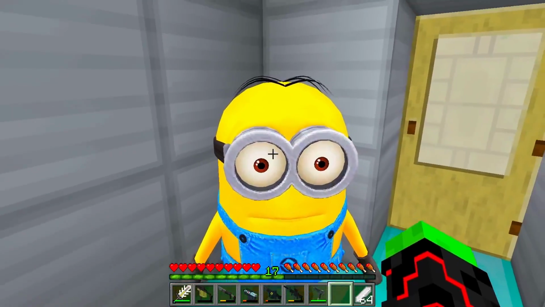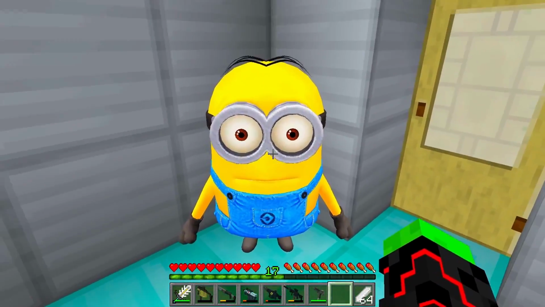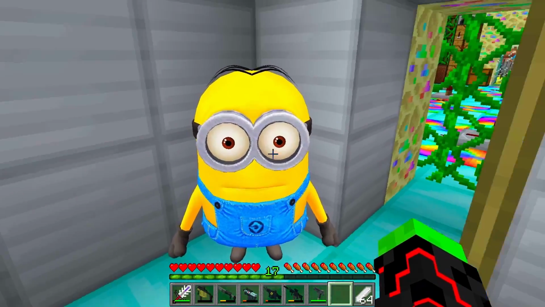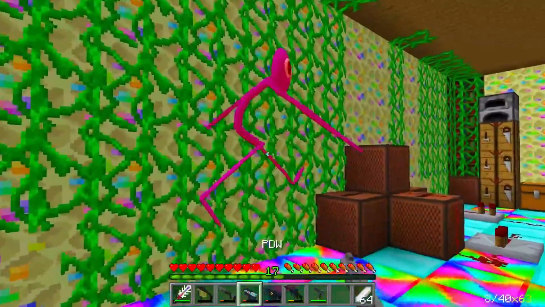Hello, kind minion. Oh, hi, Beck himself. Hello, hello, I am. Did you see what test I passed just now? Yes, you are a great fellow. Great, thanks a lot. Wow, that's not all there is to it. Here we have different monsters waiting for me. Evil minions and purple rainbow friends.